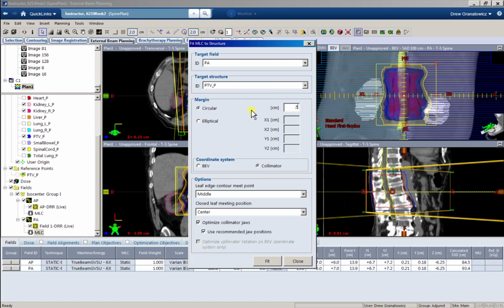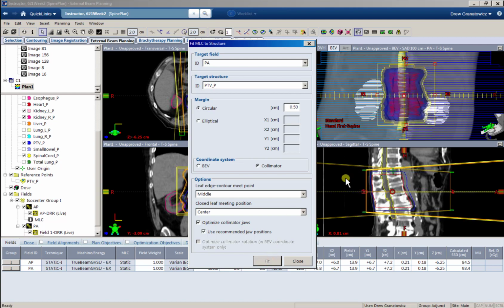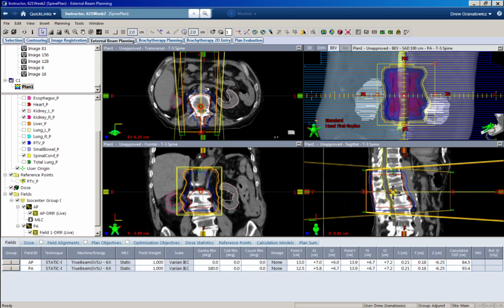We're gonna auto fit a half cm margin to our PTV. And as soon as I click fit up here, you can watch these MLCs, they will all move slightly, okay? There we go. Just very slightly, because we did put our isocenter in the center of the PTV, so that divergence is not a super big issue, but you always need to do it because, as you saw here, they still did move slightly, okay? So we have our APPA beams.